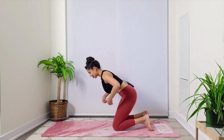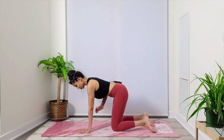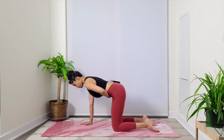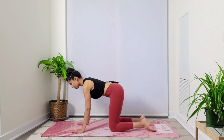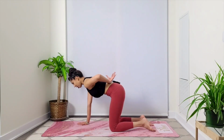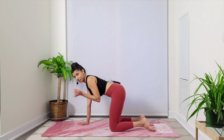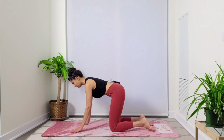So let's get into tabletop position. Get ourselves positioned for this exercise. So draw the ribs in, belly button in, neck in alignment. And when we're ready, we're going to add one more piece of visualization here. Imagine you have a tea cup on your lower back that you do not want to spill. That will help you keep your hip bones facing the ground.